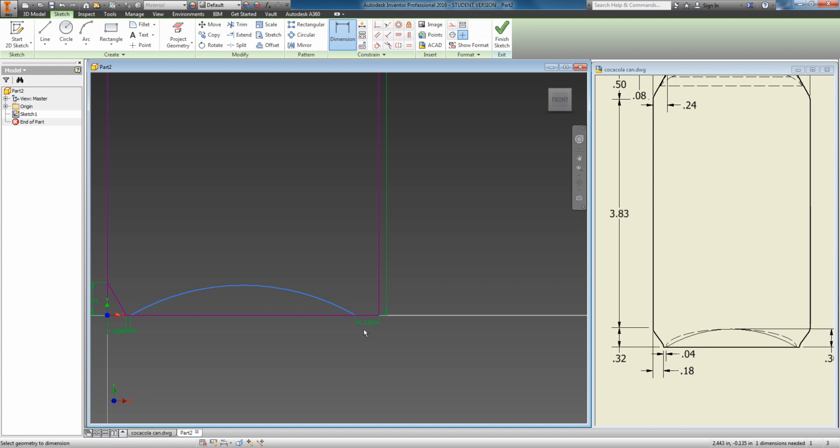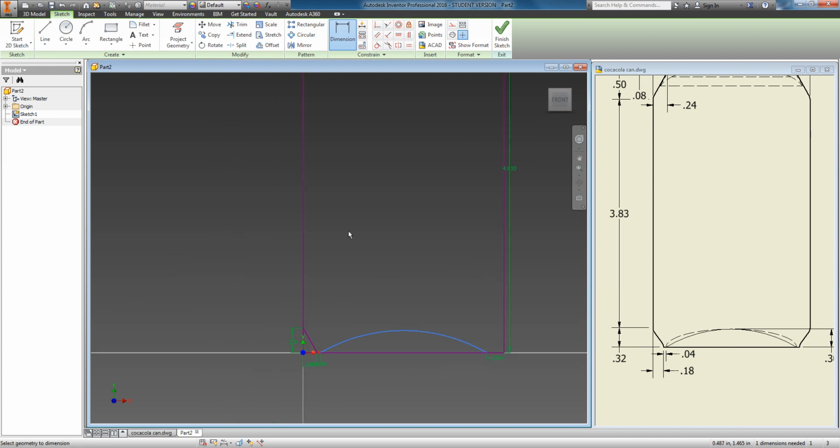So we want the same amount of space. And the reason I didn't put a diagonal line over on this right side is because we're actually going to cut off half of this object that we're making. So I don't need to draw everything. But I do need this measurement to make sure that this is the same distance here as over here. So we need to have those two measurements. Okay, so the bottom is made.